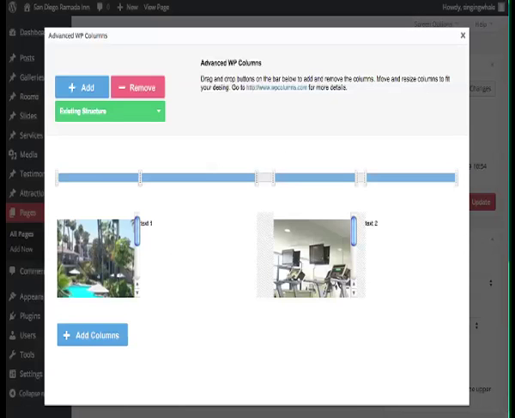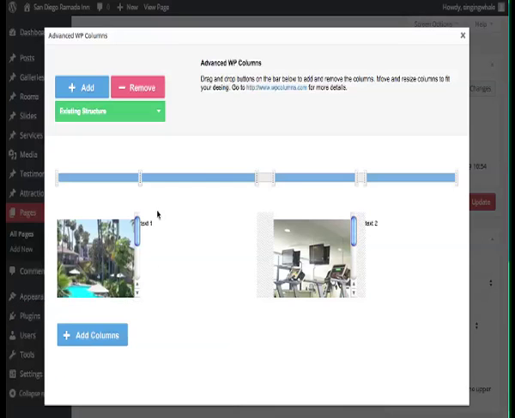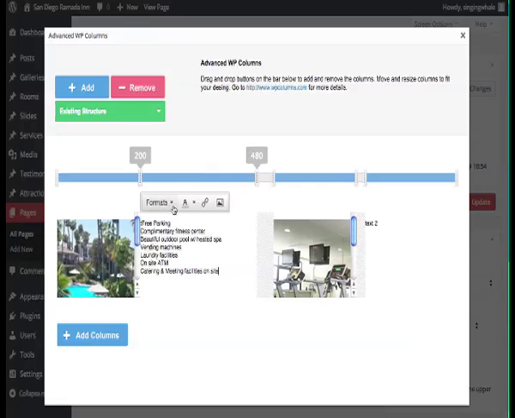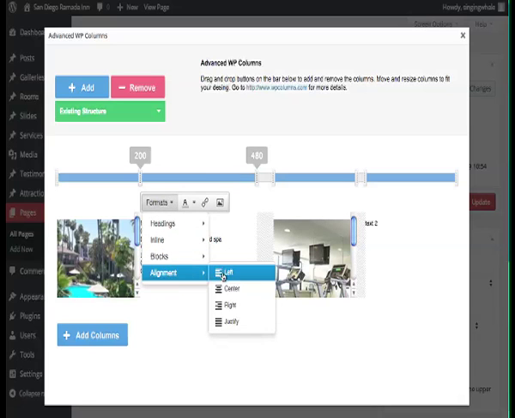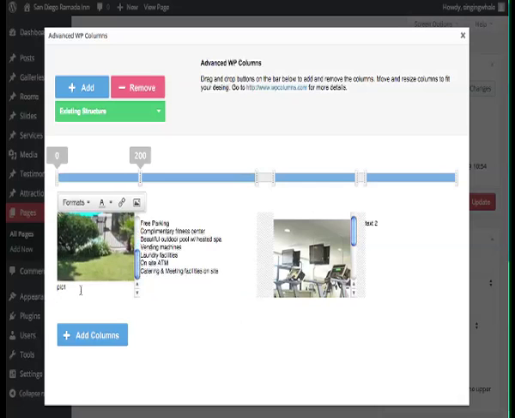So I have my text here. Paste it in here. And with the formatting tool, I'm going to align this to the left. And I'm also going to get rid of, in this column, pick 1.